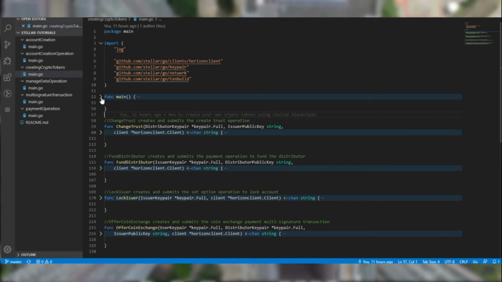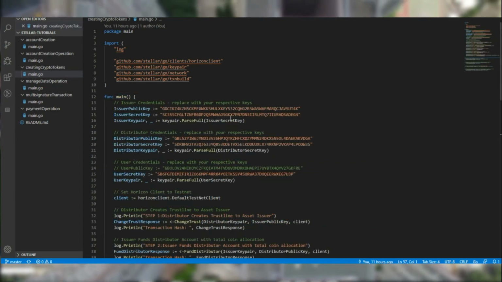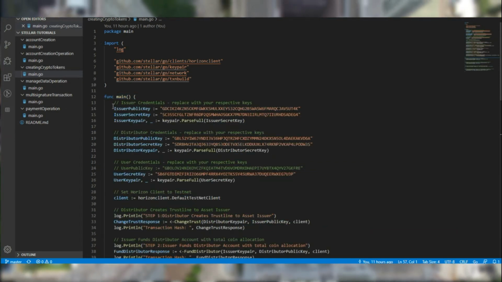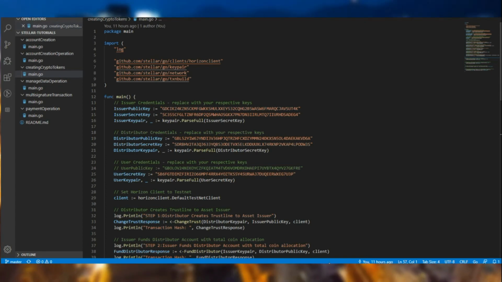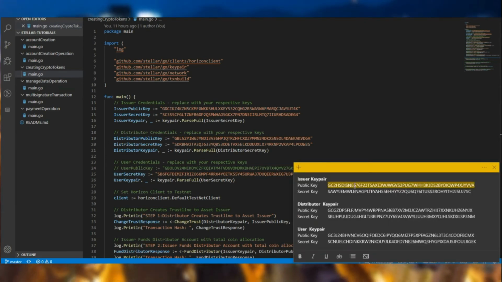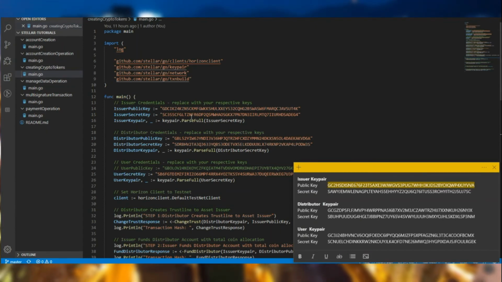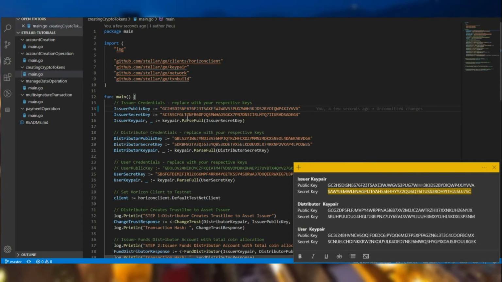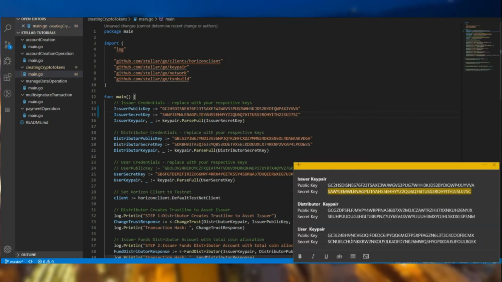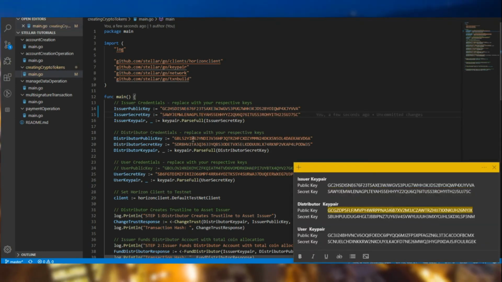Like I said earlier, we need the issuer credentials, distributor credentials, as well as user credentials. Now I have a freshly created pair of accounts that I'm going to replace into the code. Hope you guys do it as well. That's when it actually works.